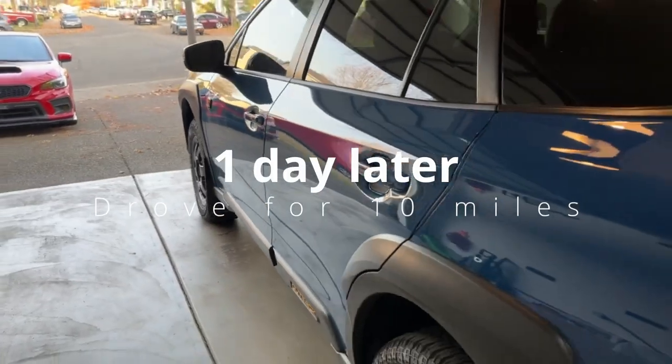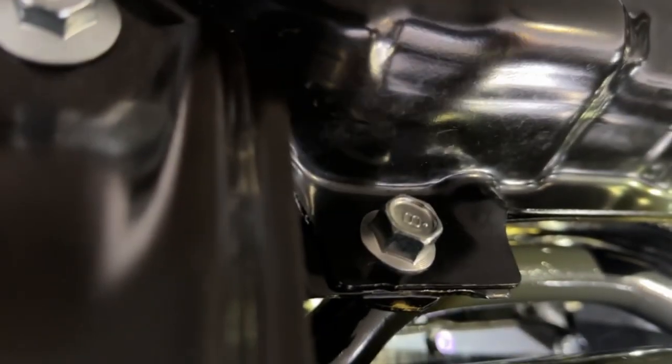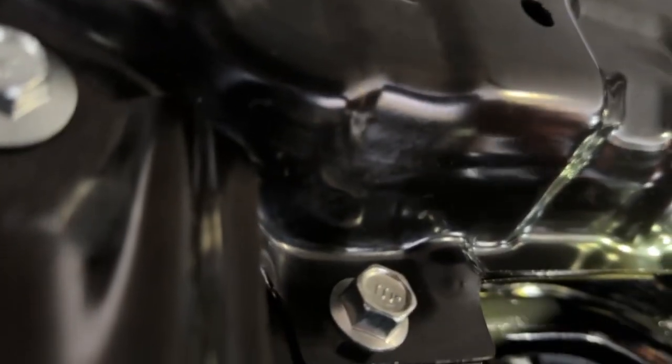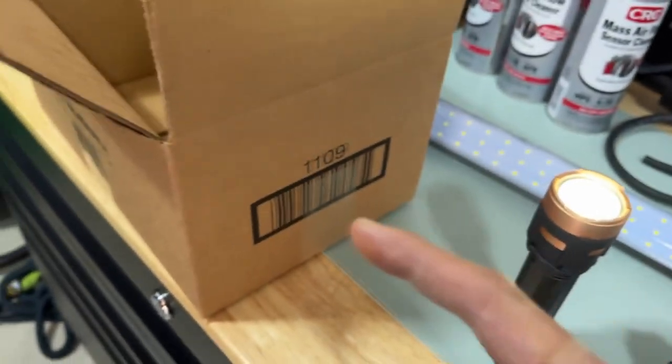It's actually the following day, November 13th. We drove less than 10 miles, so I'm going to check under here. The fresh oil right here around the sway bar — I wiped all of that yesterday — and now look: it's pretty much all the way back. That's not good. It's back and it's leaking pretty quickly.